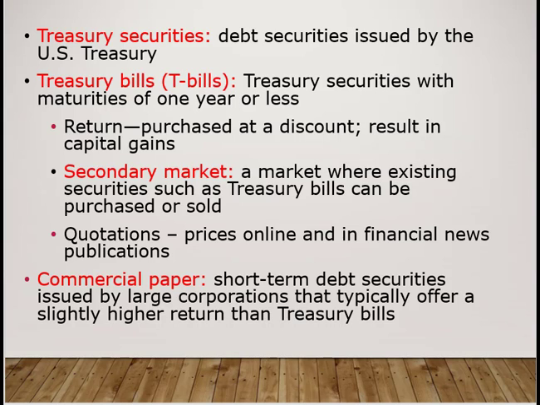Commercial paper is a short-term debt security that's issued by large corporations. They have a slightly higher return than treasury bills because it is possible that corporations could default. But most of these are very large corporations, have been around for a very long time. They have really good financial standing. So most of the time, they're also considered to be relatively low risk. So essentially, a money market mutual fund includes these 2 kinds of securities, mostly treasury bills, but there are some others that are a little bit less popular, if you will.